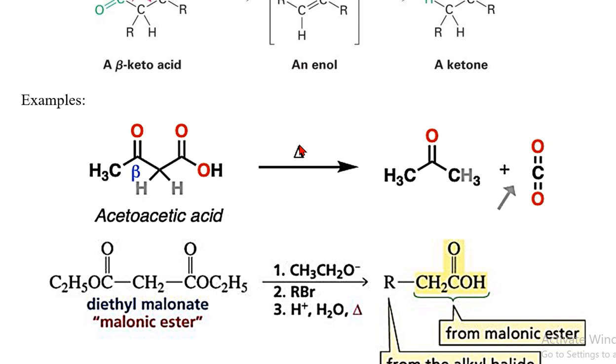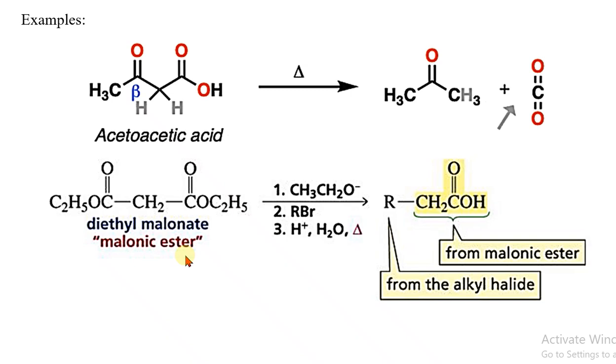So we have to remove this oxygen, carbon, and give you the product. This hydrogen will be here directly. So look at this reaction here. Firstly, we use base. What does the base do? The base removes the proton here and makes a carbanion. Secondly, the carbanion attacks the alkyl halide, this is the alkyl halide, to make the R group here.